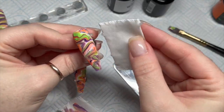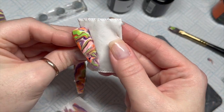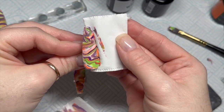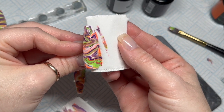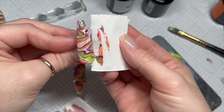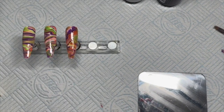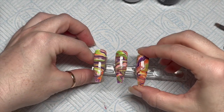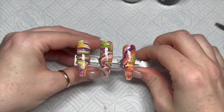I'm going to do the wipe press. I'm going to call it the wipe press from now on. So this is sped up, but you do it really slowly and carefully. You don't want to actually remove gel polish from the sides, but you just want to help ease it off. There we go. That also helps the marble too, by the way. Right, so now they are cured with no wrinkles, which is excellent.